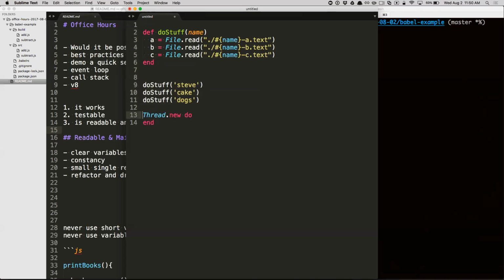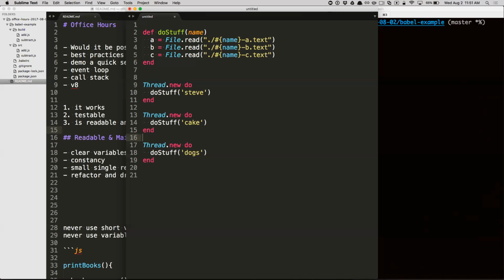So one way we can do this, at least the way it works in Ruby, is we can create a couple of new threads, and Ruby has what's called green threads, which means there isn't more than one thing happening at the same time. It's still one thing happening at one time, but we can take advantage of the fact that one thread is blocked so another thread can execute. So we're going to hit this, and we're going to wait for the content of A to come back, and then this thread's going to take over while the first thread is sleeping, and it's going to access its first file and wait, and then it's going to go to sleep, and then this thread is going to pick up.